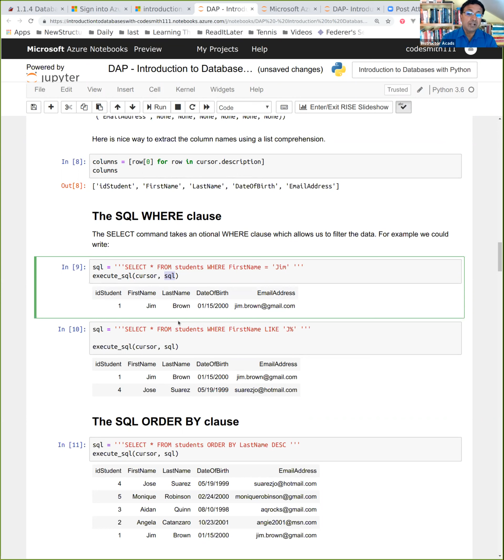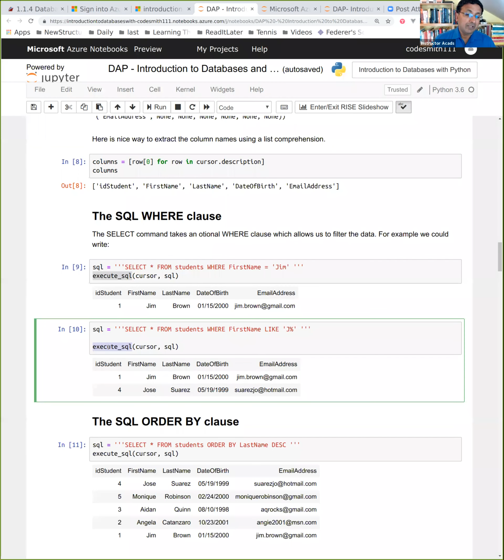Yes, so this is something I want to teach you. I want to show you that rather than getting the cursor and looping through fetch all every time and manipulating all kinds of things, once you see a pattern, we should wrap it up into a nice little function. Then I can use it all over the place. So from now on, you don't have to worry about cursors and rows and fetch alls.